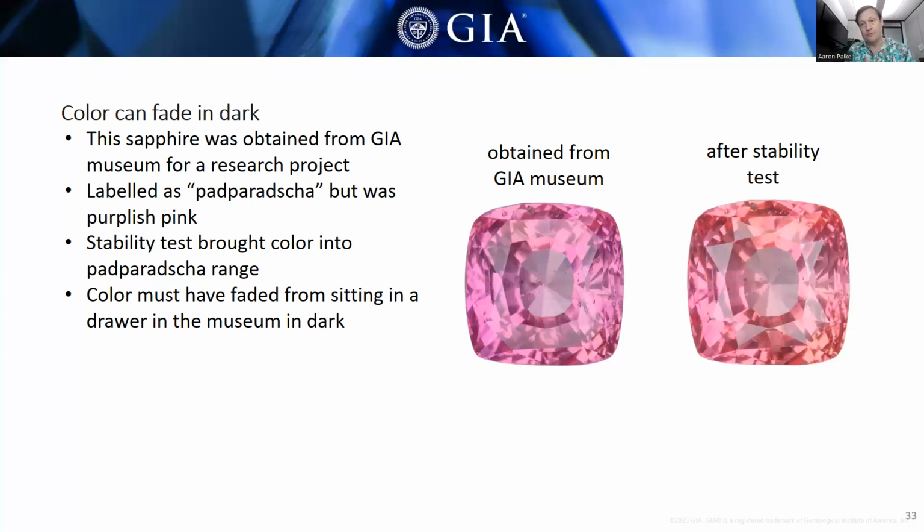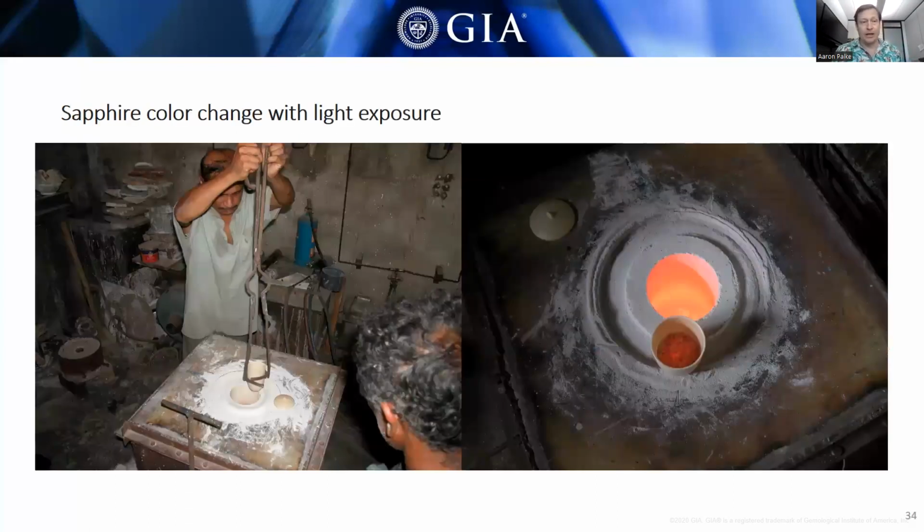And that small amount of UV is able to partially charge this unstable coloration in this sapphire, while at the same time the visible light is partially uncharging that unstable coloration. And due to the different levels of UV and visible light in that light source, we're able to maintain a partially charged state for these sapphires. And the same is true when you expose the stone to ordinary daylight.